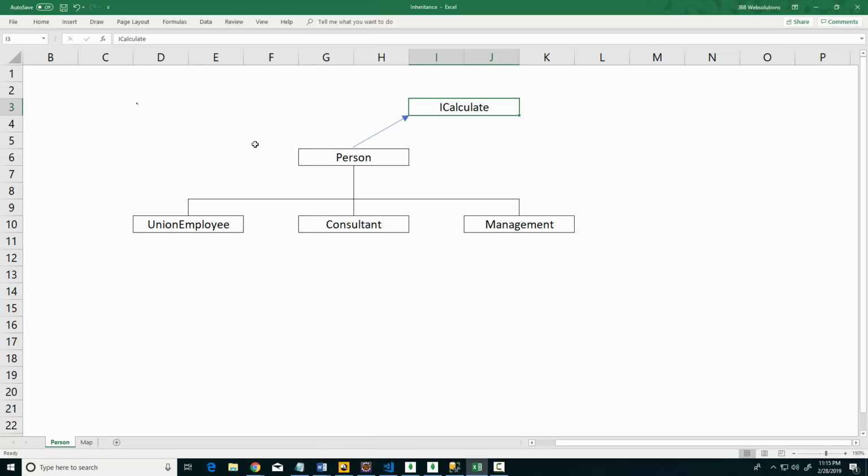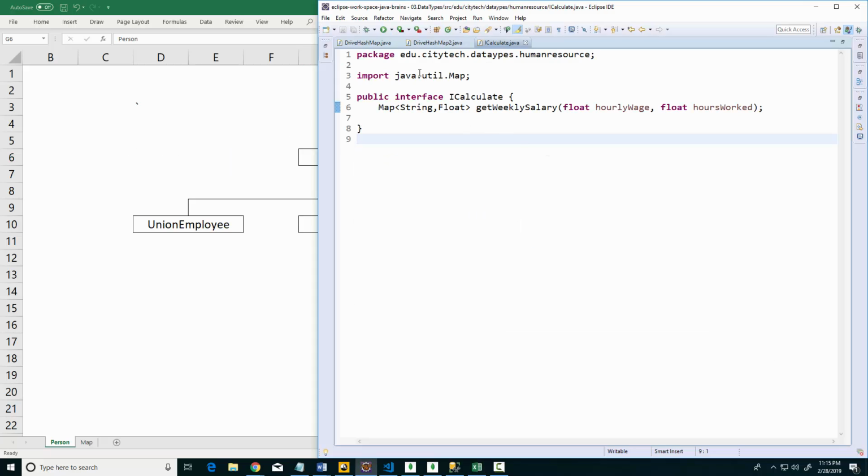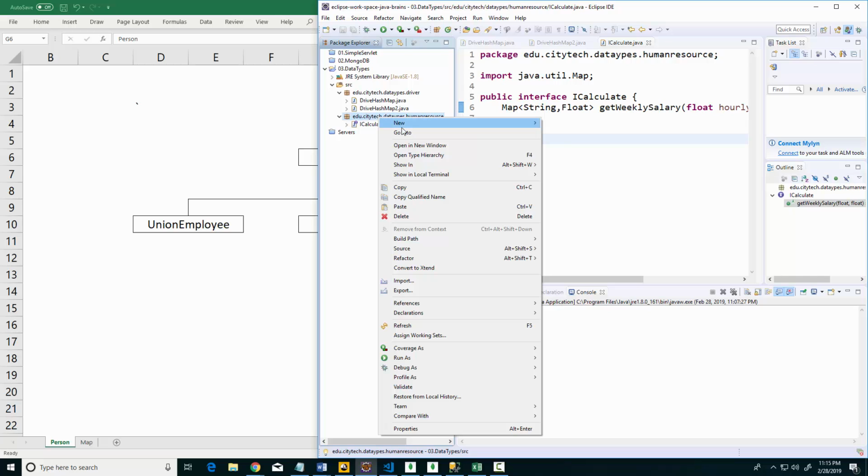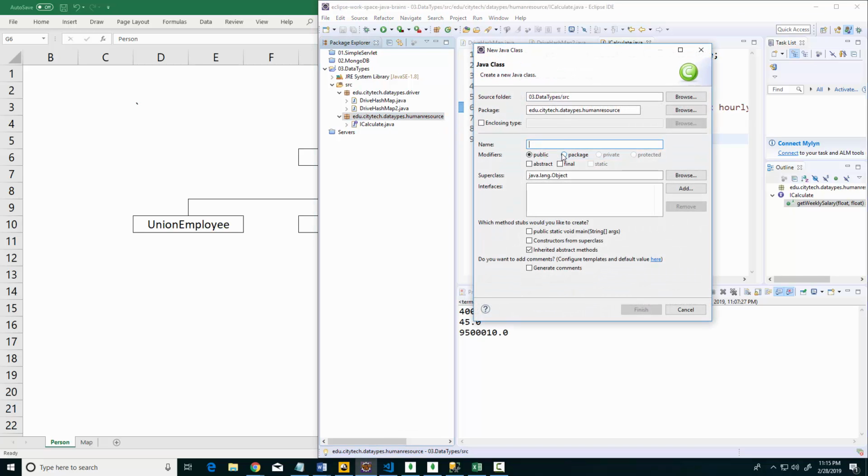So the next thing I'll do is let's create a person. Okay, so I'll double click here. I'll right click, say new class again. Make sure you're in that same package. Let's call it union employee.